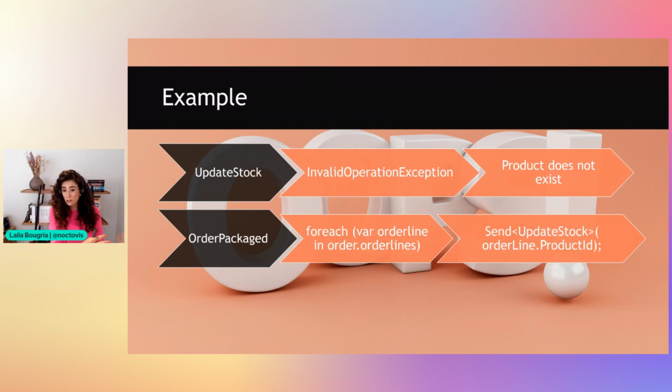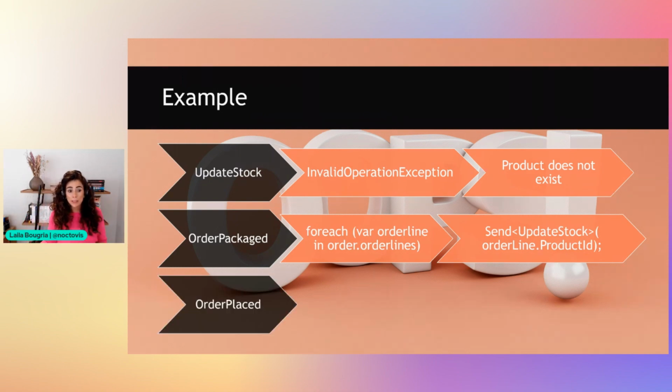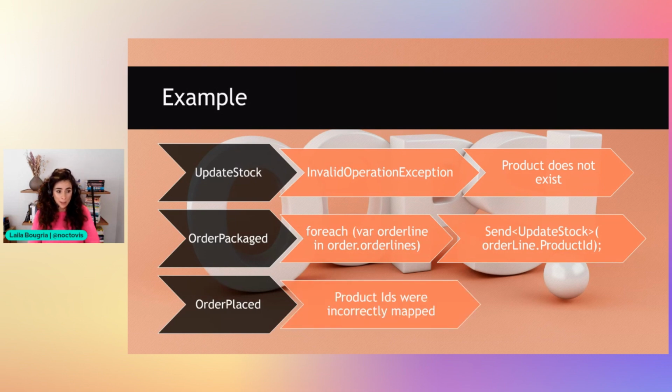So that was just also copying some data over that it also received in an incoming payload. So we need to even go further upstream. And at that point, we can see, oh, it's when the order placed event is published that the product IDs were incorrectly mapped. Now, clearly, this is a simple example, but in a production environment, this could be a chain of 10, 15 messages upstream, and then things get a lot more complex.